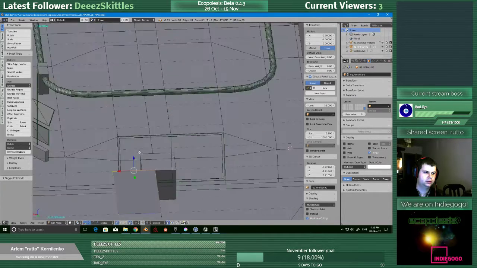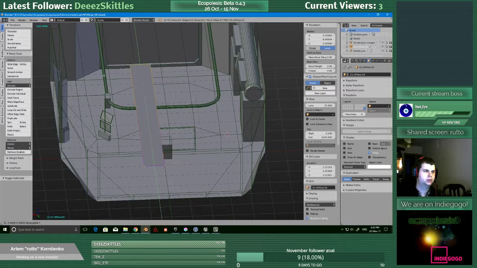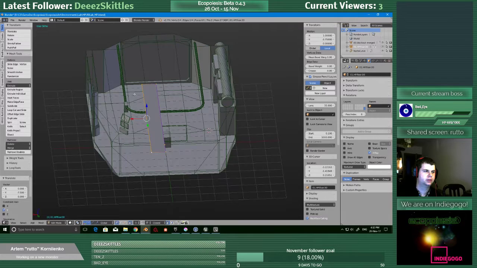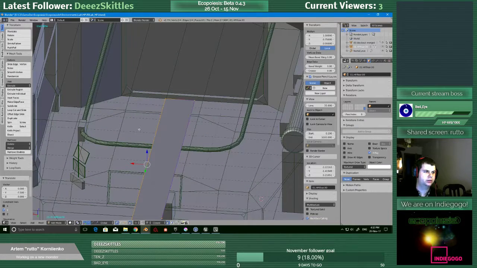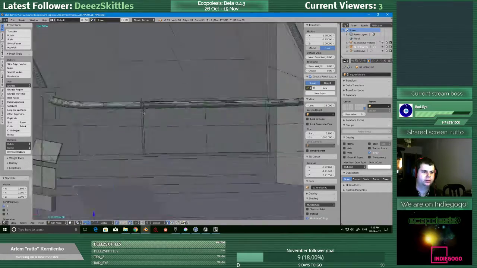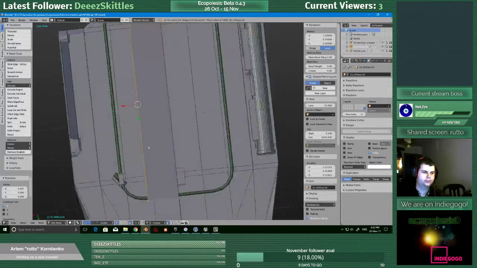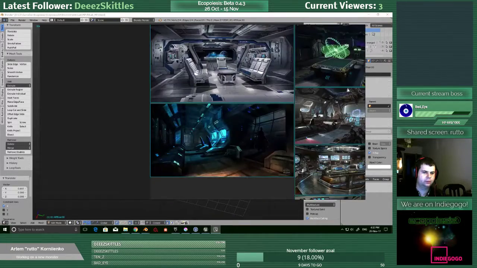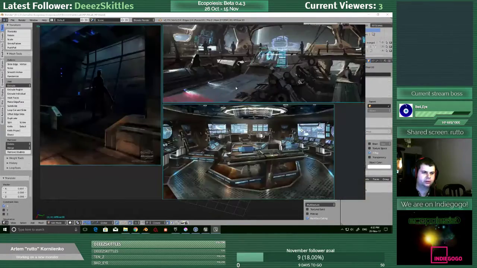Set vertex, move it right here, and I think we can set it probably 1.5 meters wide. It depends on how big our table will be.